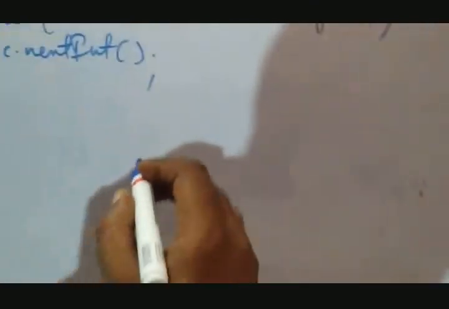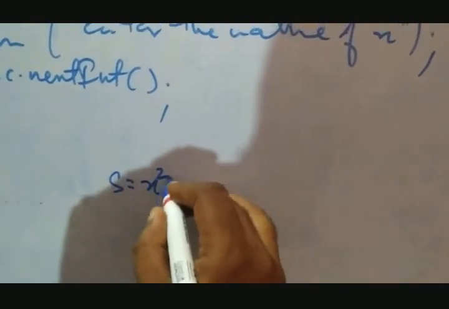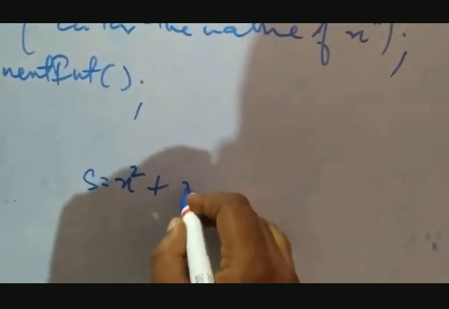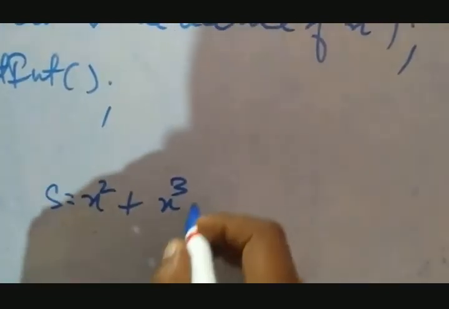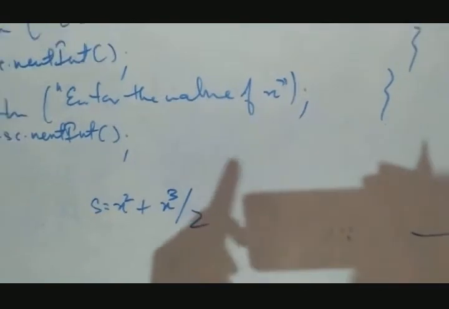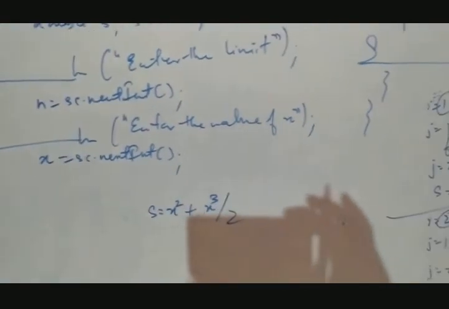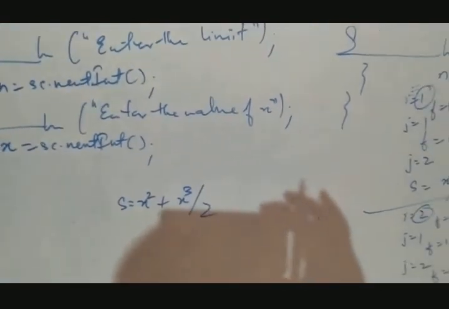And now here again s equals to x, already we got it, 2 factorial plus x to the power I plus 1. What is I? I is 2. 2 plus 1 equals to 3 upon 2 factorial. What is the 2 factorial? You got the value 2. So it is 2. And likewise it continues. Alright. So let's move on with another question.